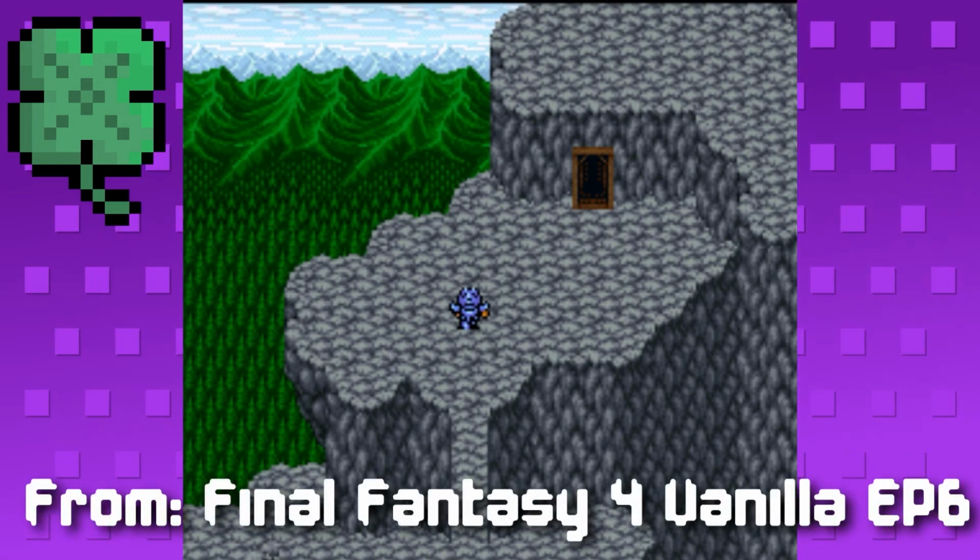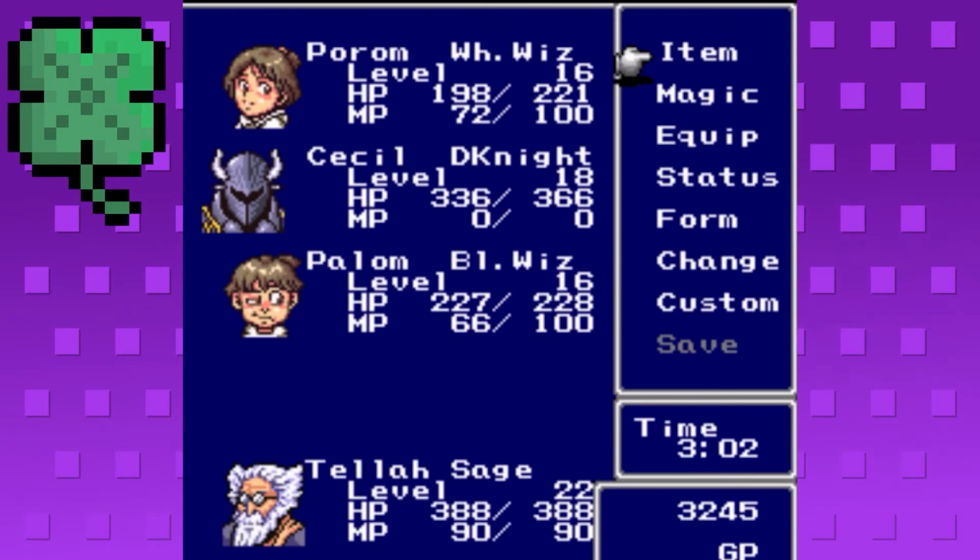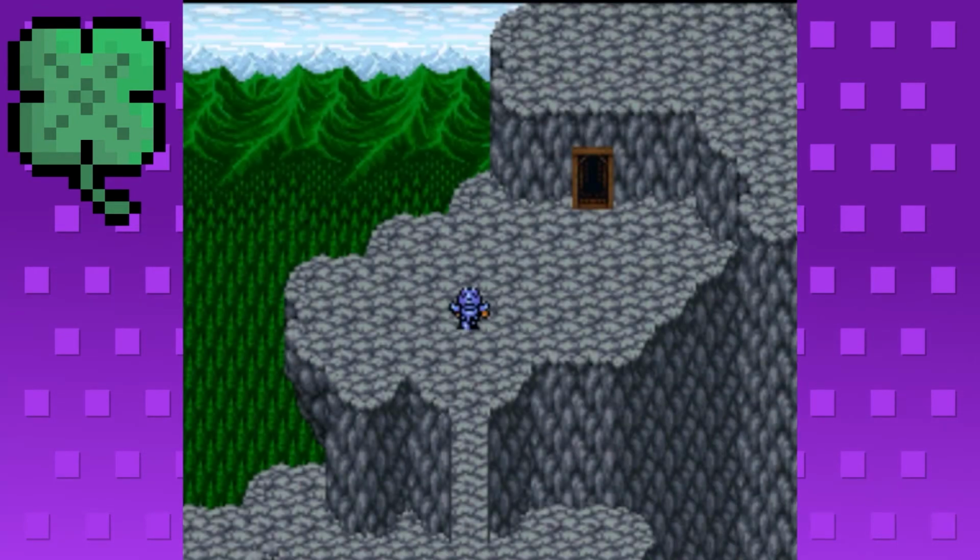Hey everybody, this is Clover, and I'm back again playing some Final Fantasy IV. Where we last left off, we got our boy Tella, and here on Mount Ordeals, and we are continuing on up the mountain to see if Cecil is worthy of becoming a White Knight. Alright, so here we go, continuing on.